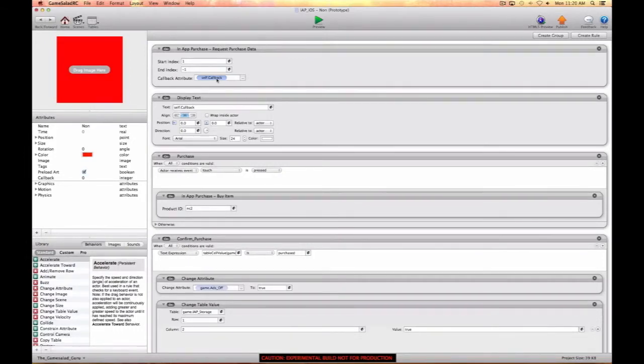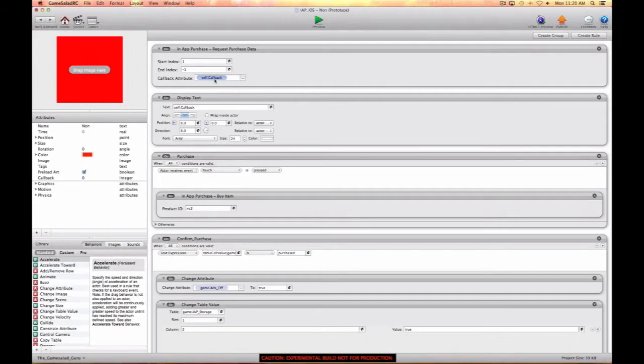Or -1, which means there was an error somewhere, that it can't touch the server for some reason, whether the person has their Wi-Fi settings off, or they're not in cell range, or there was just an error and it didn't come back. You're going to get a -1, and you can use that -1 feedback from your callback in a rule. If attribute self callback equals -1, you can have a little pop-up box that says, hey, check your Wi-Fi connection to make this purchase, and so on.